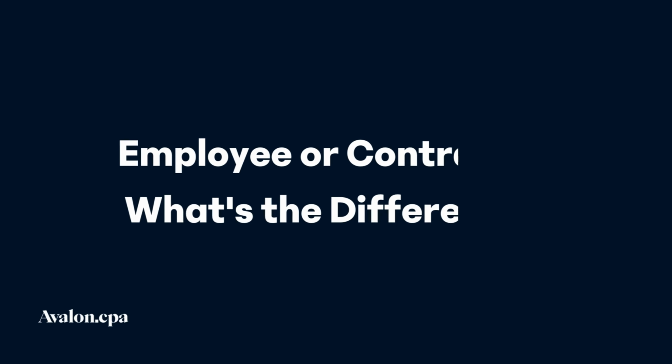All right, first, let's break down the difference between an employee and a contractor. At a high level, a contractor is a self-employed person that you hire to do a specific job. And that job may be short-term, could be part-time, or just sporadic in nature. Usually a contractor will fill a specific gap in your team that's either specialized or not large enough to warrant a full-time employee. You pay them a set amount to do a specific job and don't take on any regulatory requirements like CPP, tax withheld, or EI.